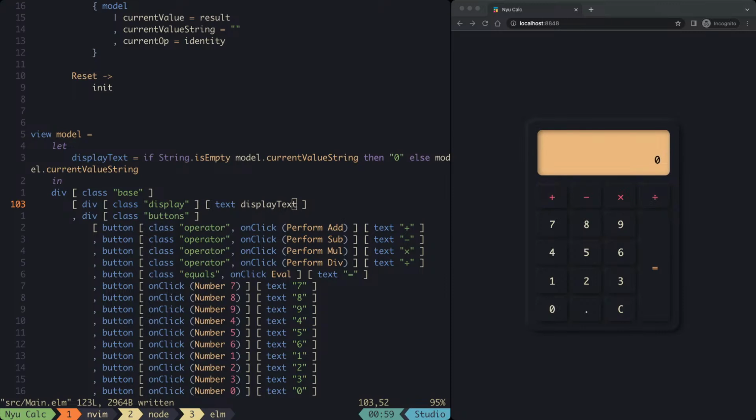I think we can get rid of the current value string too. It would just mean doing a little bit of extra work, however, whenever we receive a new number. Just would need to convert both to a float when number message. Both to a float. What do you mean?